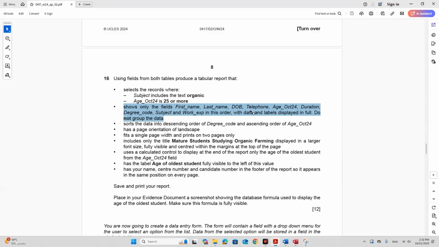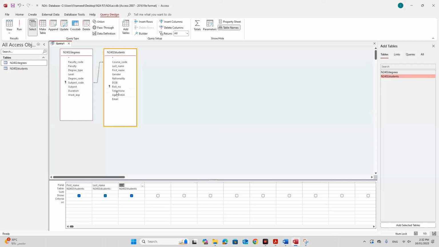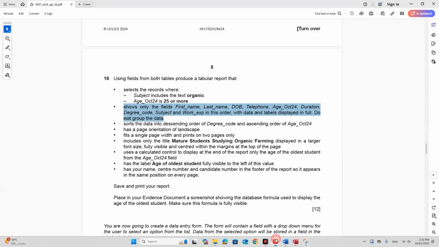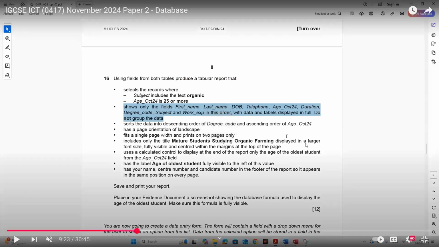When you click on them, they will be below, like telephone number, age, and then duration, and all of these values because they are right here in your question. You're going to click on first name, last name, date of birth, telephone, age, duration, degree code, subject and work. So all of this has to be there.